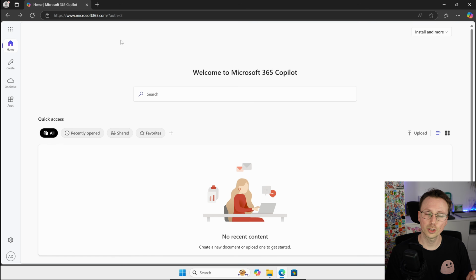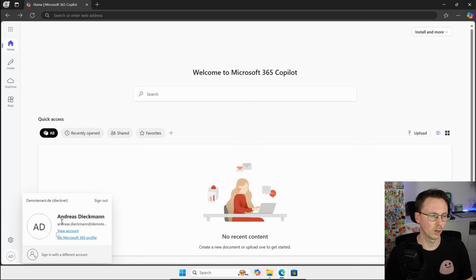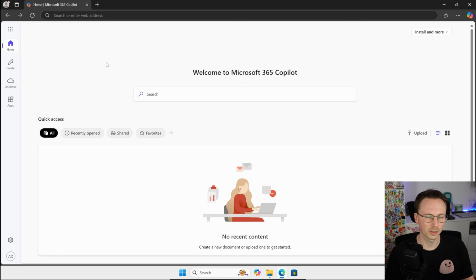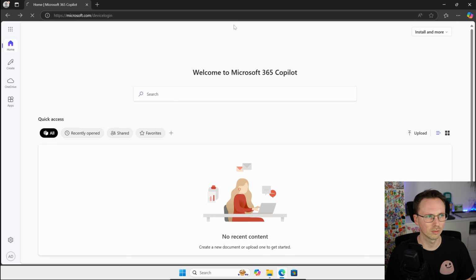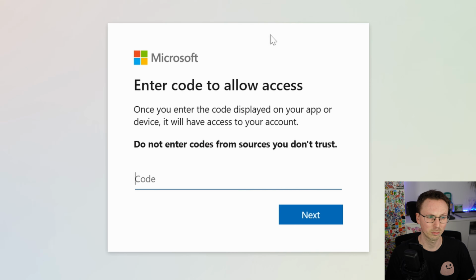So let's change to the system of the victim here. This is a different computer. And as you can see, I'm already logged into my M365 account, so I will not get prompted for username and password again. But if I were not logged in, then I would get asked that too. So I go to microsoft.com/device-login as the attacker asked me to, enter the code, and then click on next.